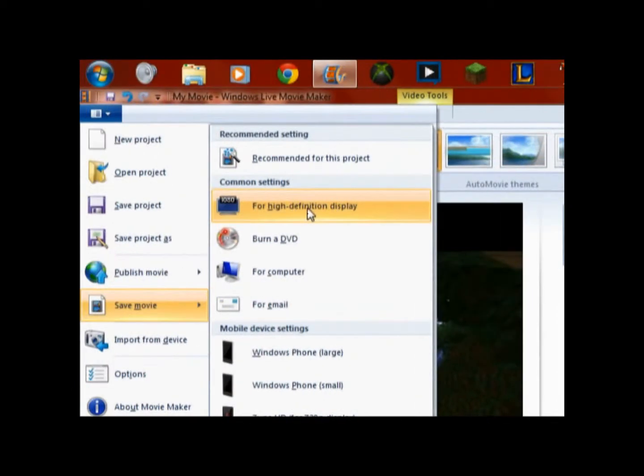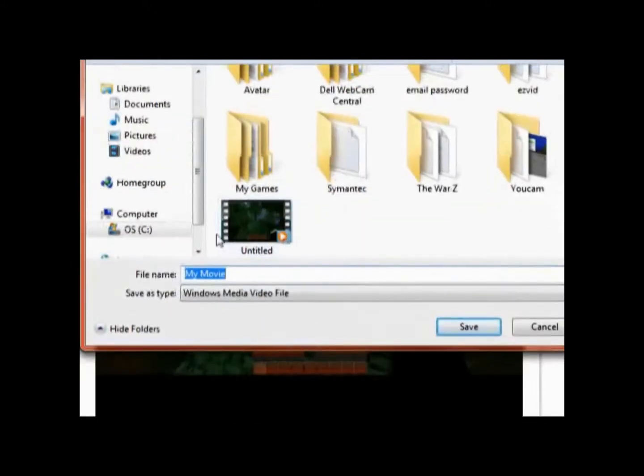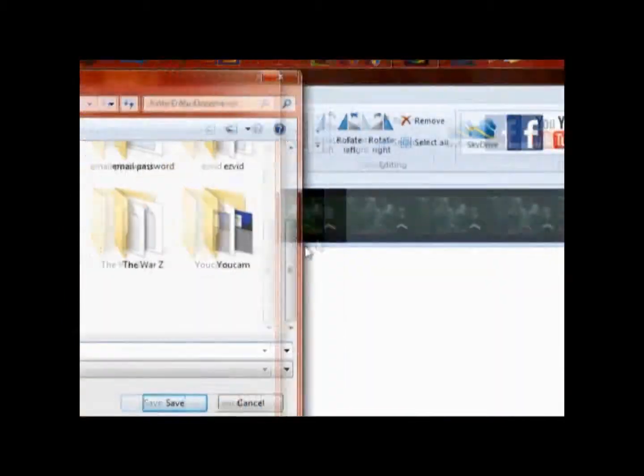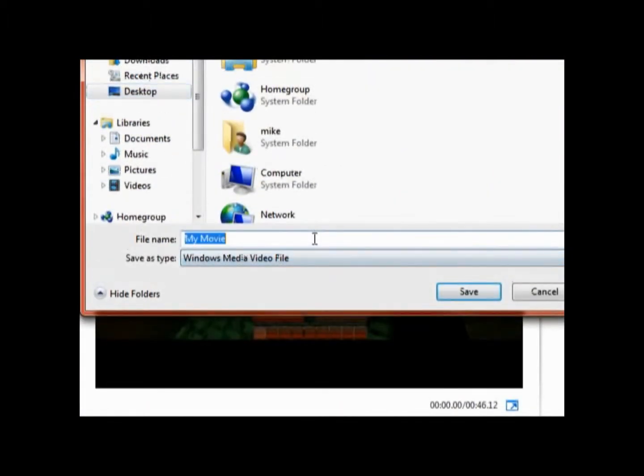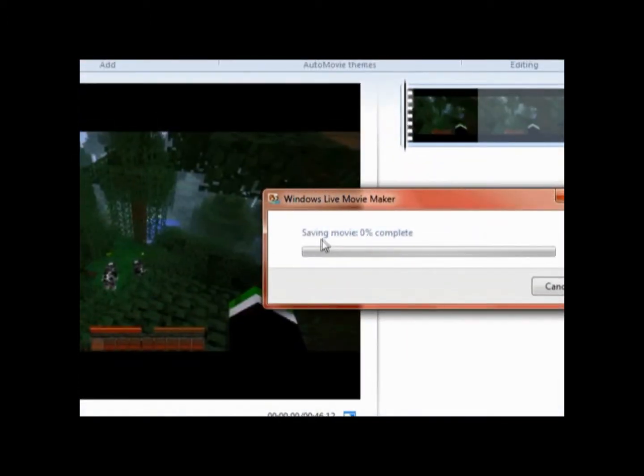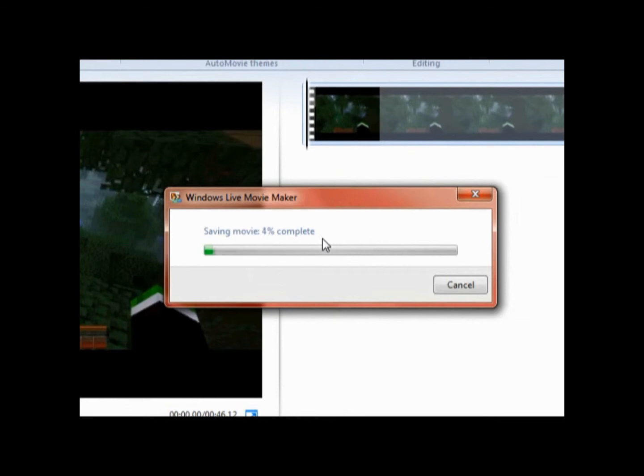So we are going to do for high definition. It is another rendering process. You can have it right here, wherever. You can have it right beside your thing, so it'll be in documents. I'm just going to take it and put it on my desktop and name it movie win. I didn't even spell that right. So save it. It'll do another saving process. It's saving actually, it's not rendering. It is saving movie for 1080p high definition.